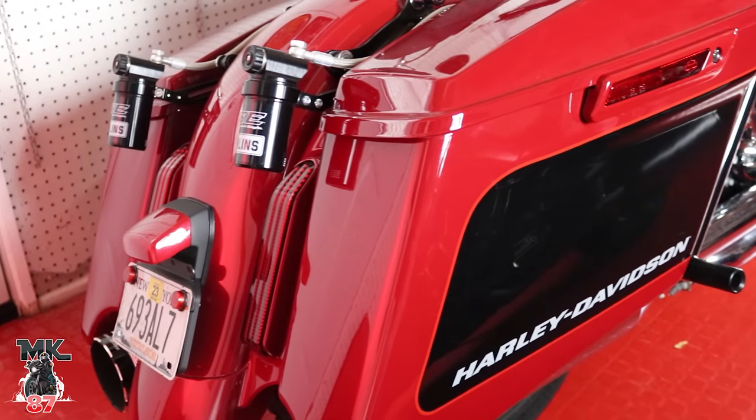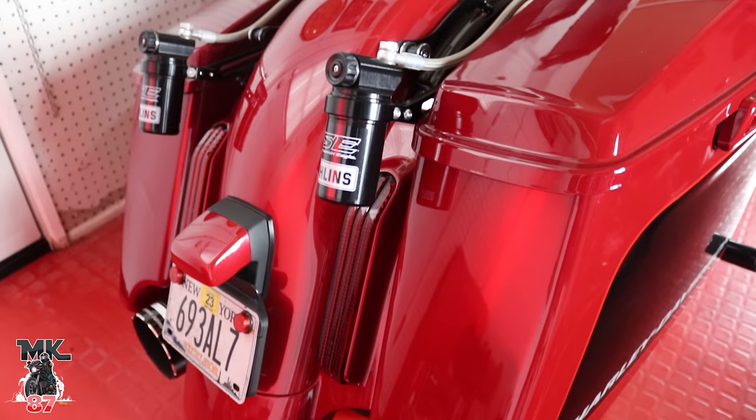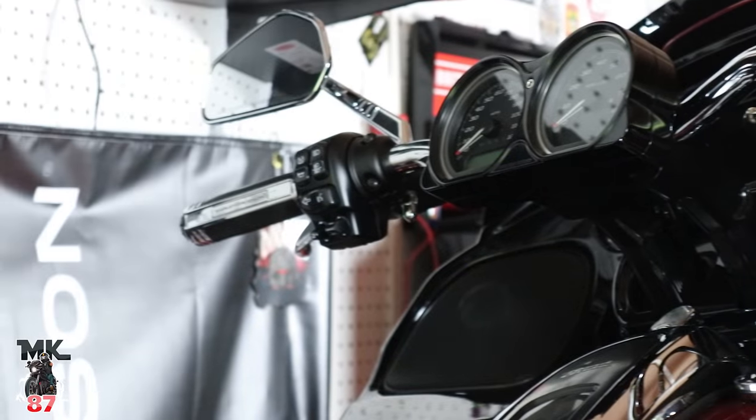I got the Santoro crash bar in the front, the Screaming Eagle and Öhlins suspension in the back — which is awesome. I went with this Laperla tail whip two-up seat, which is really comfortable. I also got a full chrome exhaust system, a CVO conversion rear fender with the lights going down, the Arlen Ness T-bar setup with gauge relocation, the Empire Collection heated grips, and a Screaming Eagle cam giving a bit more power. Within the next week or two we're going to be installing a brand new Stage 2 kit from Fueling, so look out for that video.